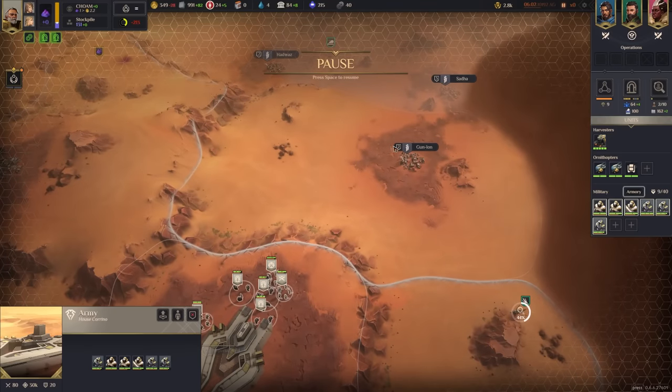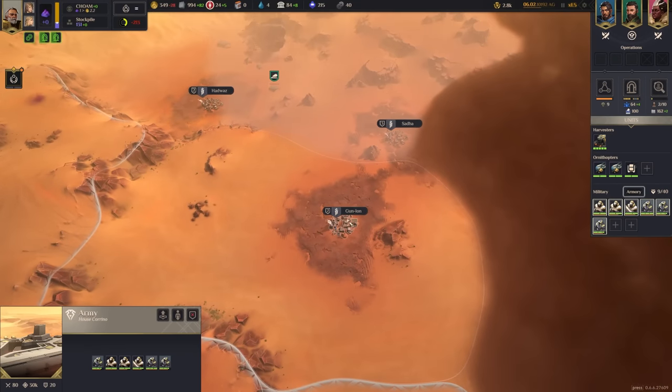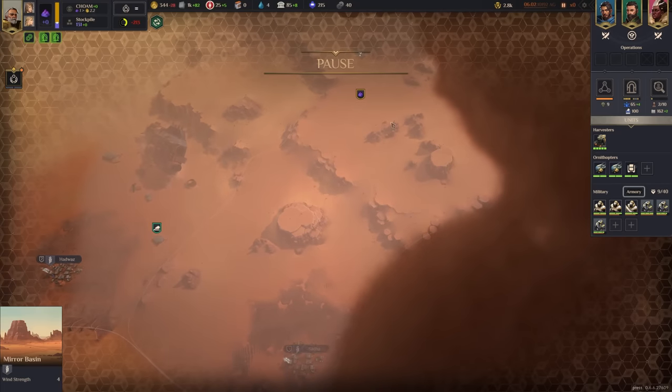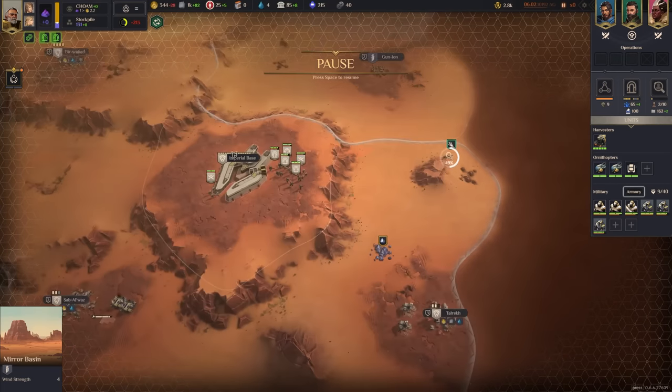All right. Over here, let's go ahead and send all of these guys to come and destroy this particular town. I want to take this one over. It gets me closer to another round of spice, and obviously I want that.